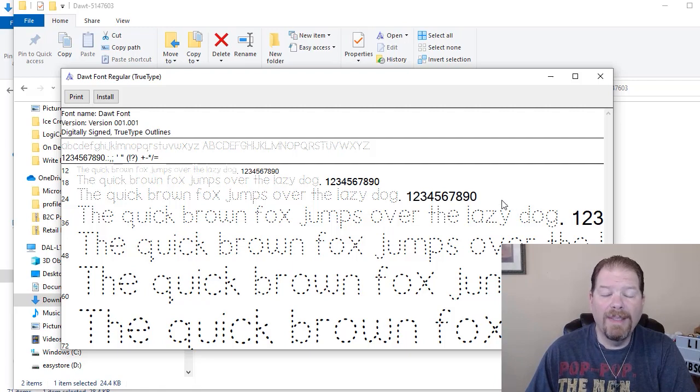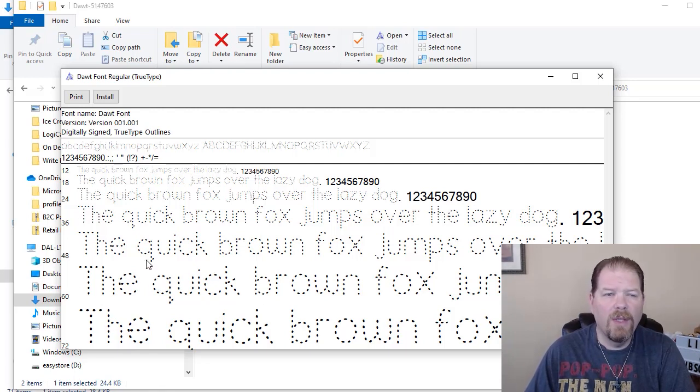One thing to note is this particular font only works with letters, it doesn't work with numbers, which is why on all these font sizes, the numbers are not dotted. There are different fonts that work specifically with numbers. I have looked at some of them, but I haven't found any that work well with both. So typically what I would suggest is finding one that you like for numbers, if you need that, and download that as well.